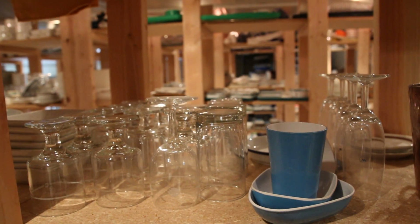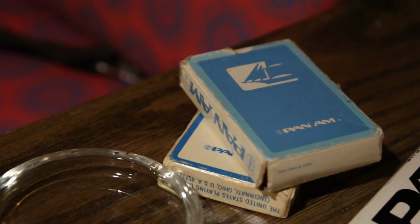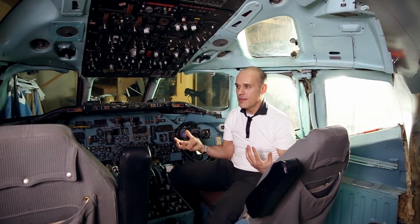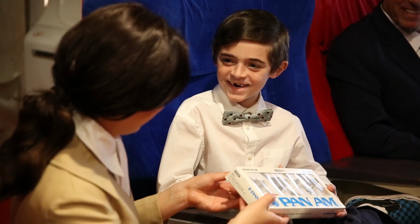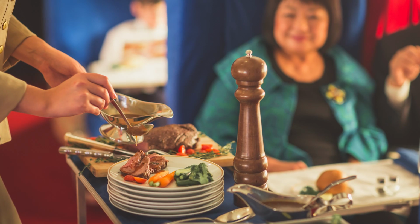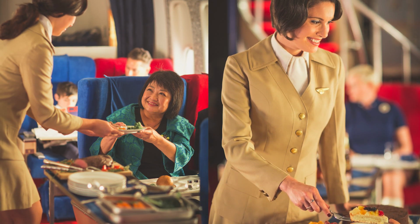There were hundreds of Pan Am carts, dishes, glasses, pillows, blankets, headsets, just everything you can imagine from on board. It was probably one of the best finds of my entire life, because today, now that I have the actual 747 aircraft from Pan Am, I also have an enormous supply of everything that was inside the cabin at the time. And what it does is it just brings the whole experience to life. When Pan Am went away, I decided that I wanted to preserve some of its heritage and some of the incredible things that Pan Am had done for American aviation history. Every little detail is completely 100% authentic to how it would have been when this plane was flying.